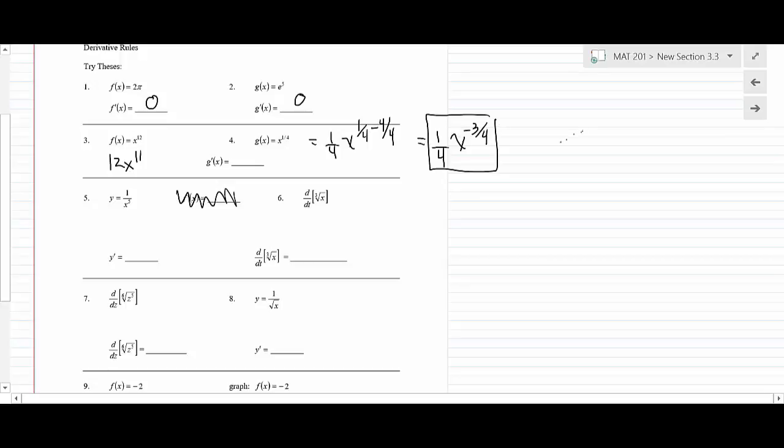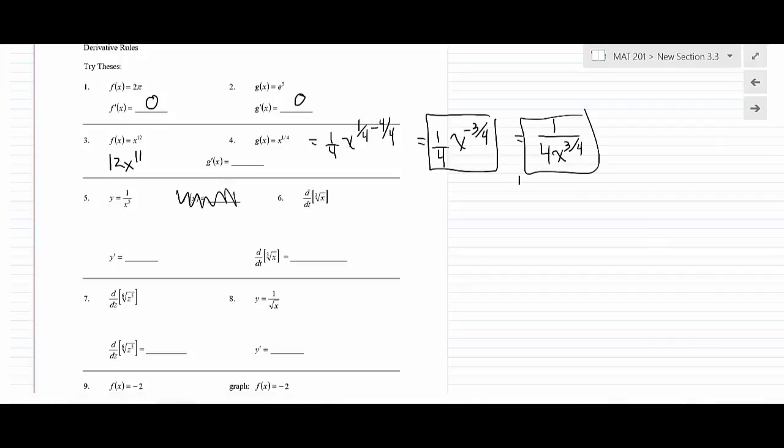And then from there, if you didn't do that, you want to go ahead and write this as 1/4 x to the 3/4. Now, you don't have to change that to a radical. If you did, that's okay. What we generally do is if it's in an exponential form to begin with, generally I tell students to leave it in an exponential form. If it starts in a radical form, get the answer in a radical form. That's generally the approach I want you to take. All right? Okay? All right, the next one.